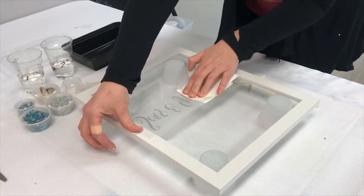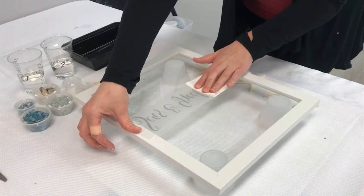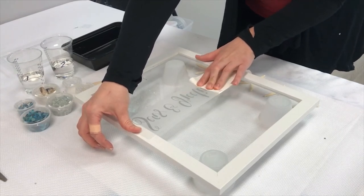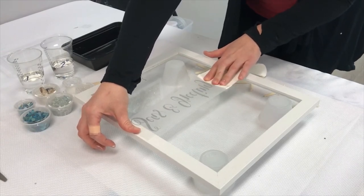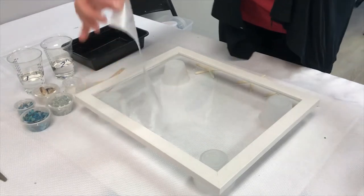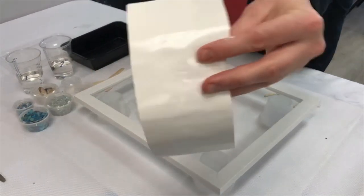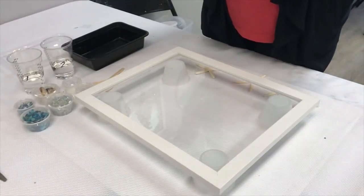Nice and flat, nice and slow, making sure everything's staying on that top piece. All right, my white paper came off nice and clean. That means we did a good job. You can toss that to the side.